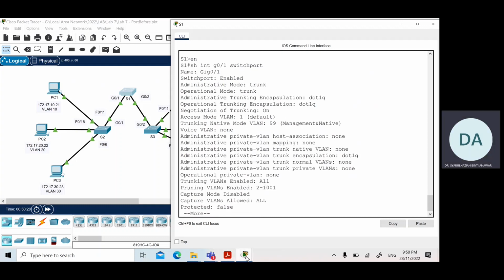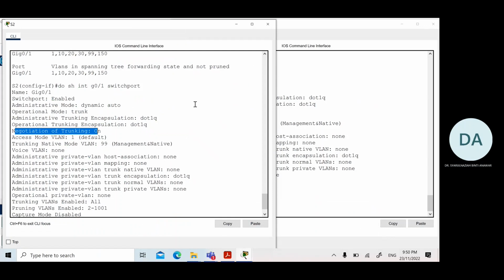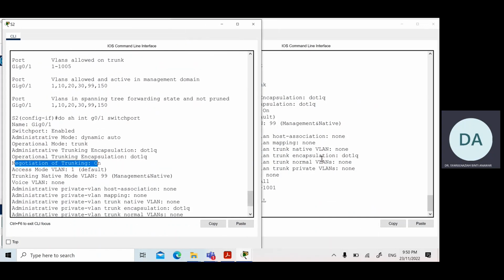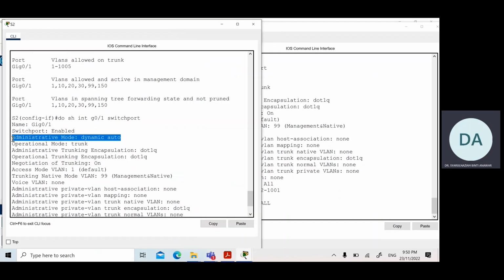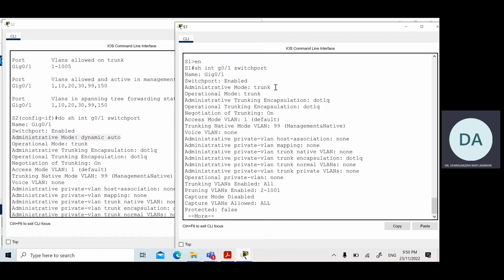You can see the difference here. On switch 2, the trunk mode is dynamic auto, but on S1 the trunk mode is static trunk.